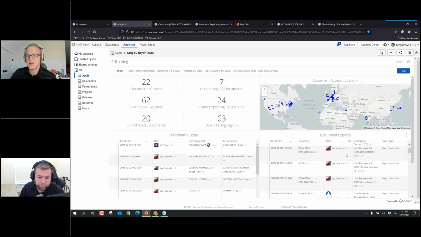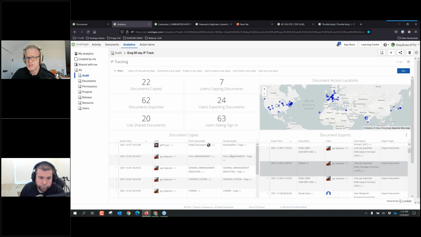Now, that sounds interesting, but it would be really interesting if you had certain collaborators you were working with and you had standard operating procedures that did not require any export of data, such as in STEP or STL or IGES or whatever format. So again, it's just something to do to monitor what is actually happening to the IP. Perhaps over here as well, documents have been copied. A new copy of this document was created, and maybe I'd just like to know why. And I can do that very, very easily.